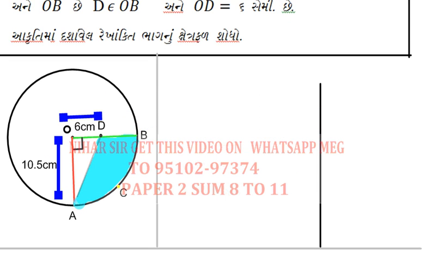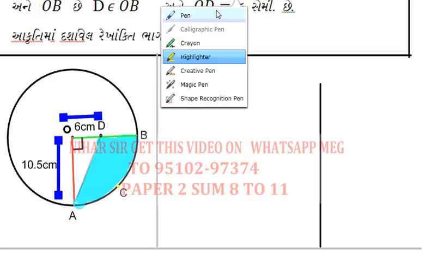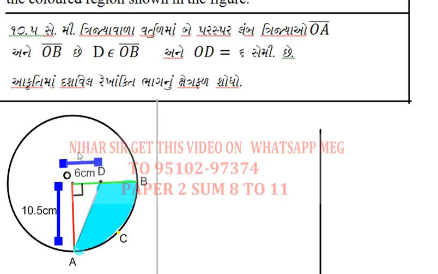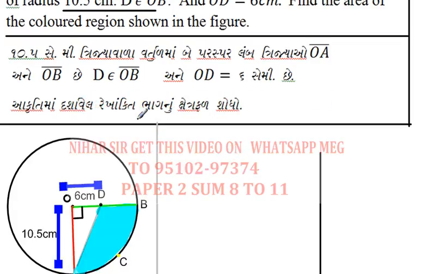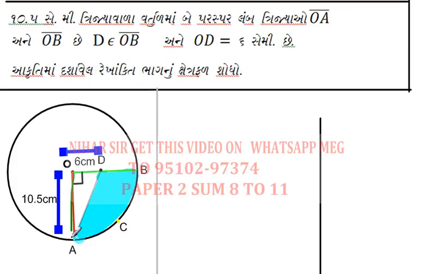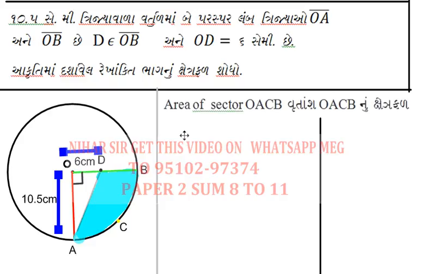Now it is very easy. Think that this was not there, so if this were complete, I would call this whole area a sector, so I will find the sector. After that I will find this whole area, and from that I will subtract this triangle. Now how will I find the area of this triangle? This is a subtending right angle. They have given that they are mutually perpendicular, so they form a 90 degree angle. So this red line is the altitude and this is the base. With the Pythagorean theorem I can find this, so then I will subtract. So let's see the method.